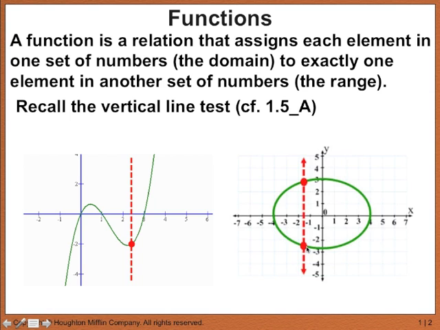Two different y coordinates. Notice that these two red points share an x coordinate and they differ in the y coordinates, but that violates the definition of a function in which each element in a domain is matched to exactly one element in another set of numbers, the range. In this case, the member of the would-be domain, negative 1.5, is matched to two different members of the range, and therefore this is not a function because it violates the definition. So that's just a quick review of functions and the vertical line test. Why are we doing this now? Because it has to do with inverses, and we're going to see that now on the next screen.